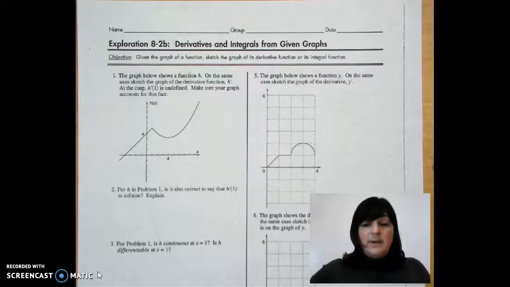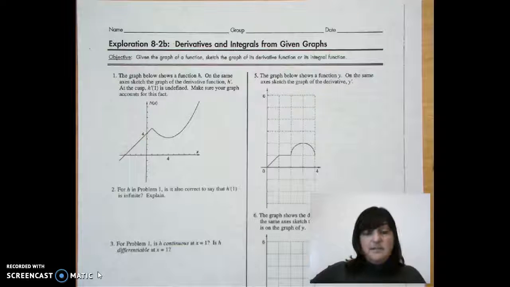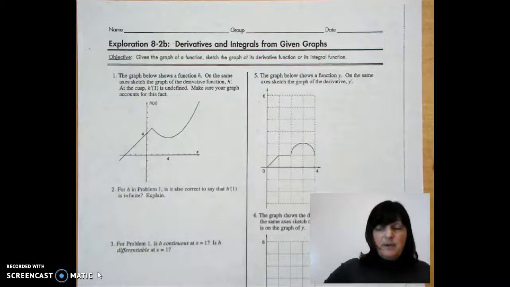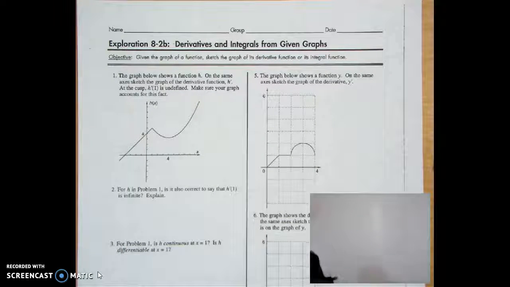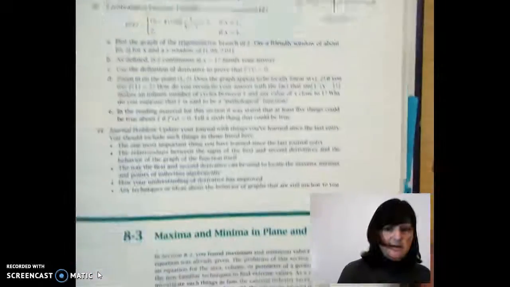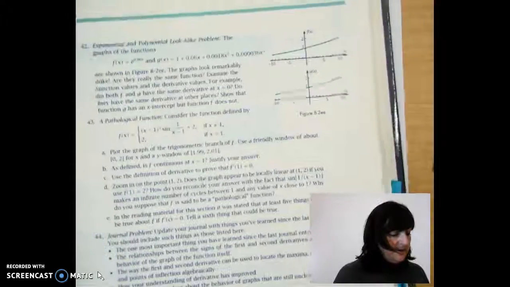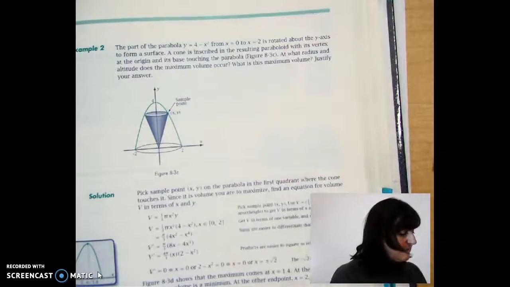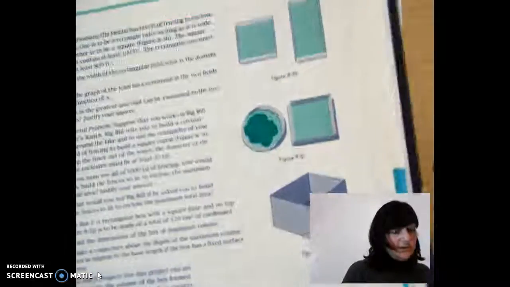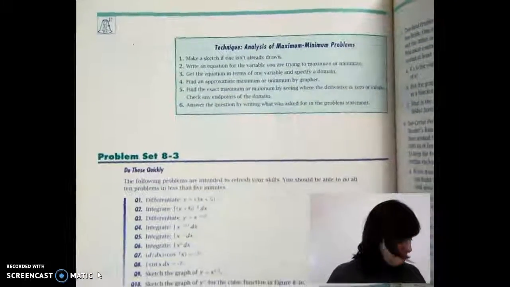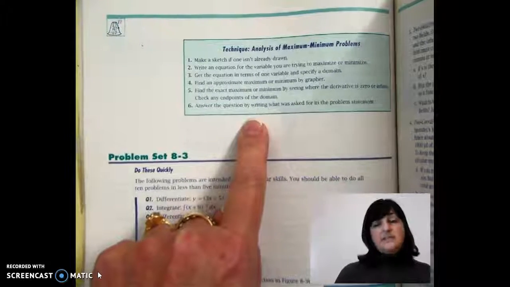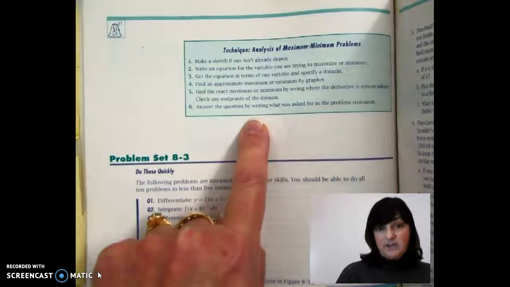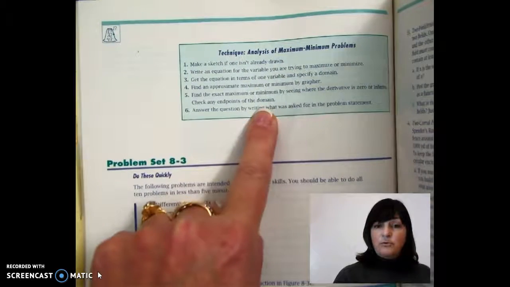I want you to actually read section 8.3 and take some notes on that. So let me grab the book and I'll show you what I want you to do with that, okay? So 8.3 starts here at the bottom of page 369. And the way I'd like you to organize your notes is there's a green table at the end of that section before the problems start. And I want this to go on the top of your notebook page. So just copy that information over.